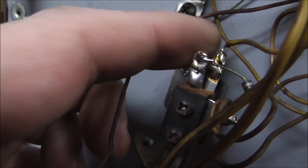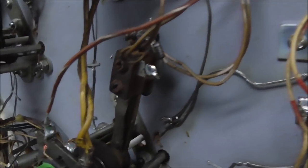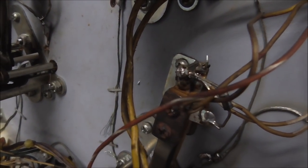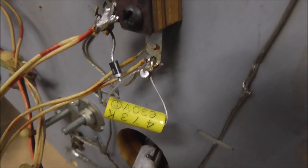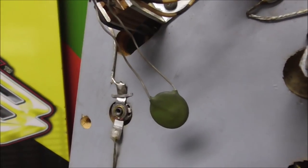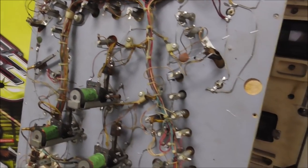If you see the extra lines and the extra legs that are kind of soldered to that switch still, that's where they broke it off. They broke it off this one. See how the leg is sticking up in the air? Someone has replaced this one with a very expensive cap, but it'll work like that. And this one over here, somebody has also replaced with a long-legged one.